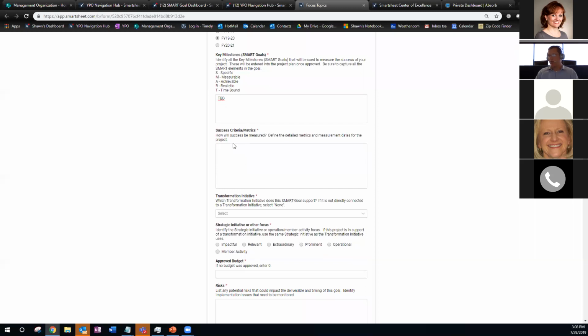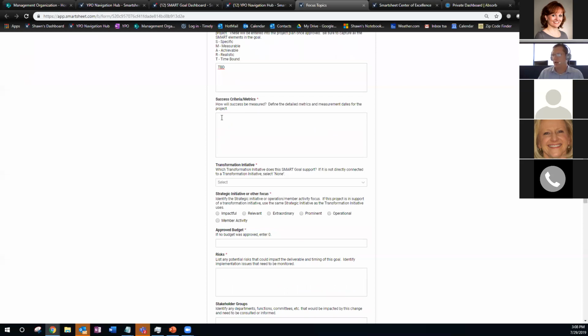So we're going to do that for now because it's required, and we're going to play with it in a minute. Success criteria. This is how you're going to measure the success of the project. You might have all those other objectives, but what is it that you're going to measure as success? One of your objectives above could be that people are happy with what you've done. Well, you can't measure happiness, but you can measure it with a score. If you're going to interview people and give them a criteria of 1 to 10, or something that can be measured explicitly that says this was a success.